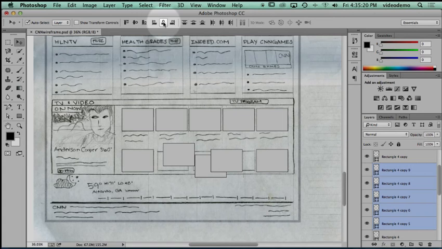Now I'm going to use the alignment tools as well as the distribution tools, and I believe this one will work here. This is the Align Vertical Centers. So now they're all in the same baseline. Actually, they're all along the same middle line. And then we'll use that same Distribute tool here, which is Distribute Horizontal Centers, and it does the same thing.